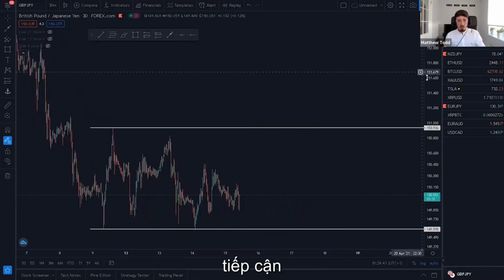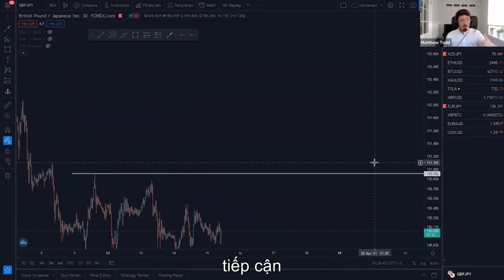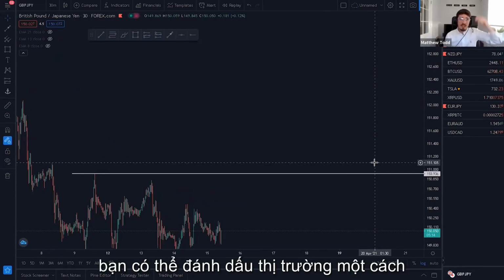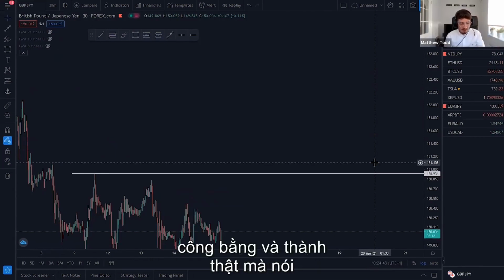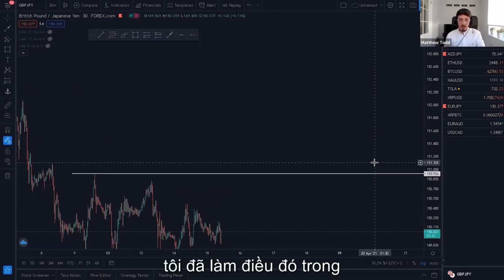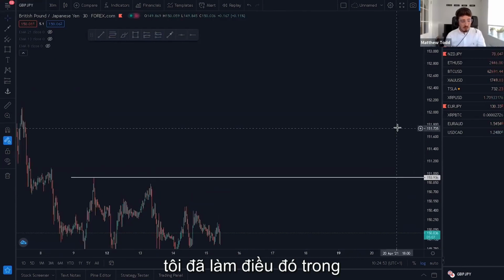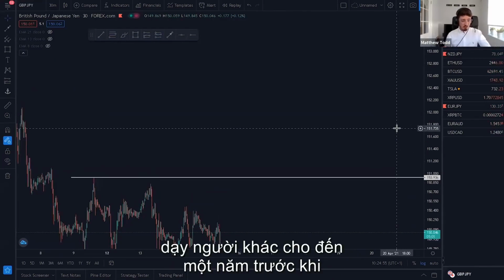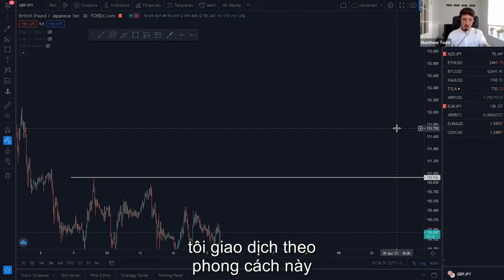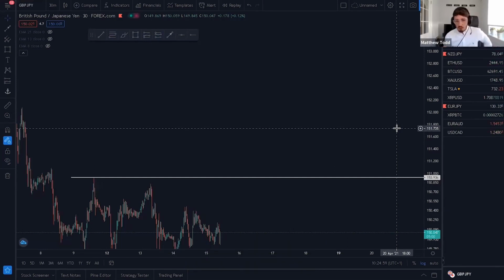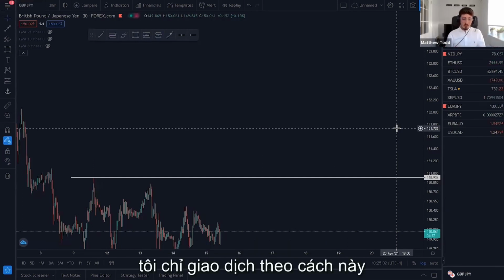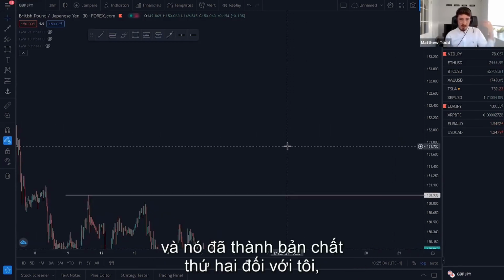that, you know, has that black and white approach. It's almost like a tick sheet, to be fair. And to be honest, I started doing it very subconsciously. I didn't really start teaching until a year ago, or maybe 2 years ago now, when I was trading this style. I was just trading this way, and it was second nature to me.